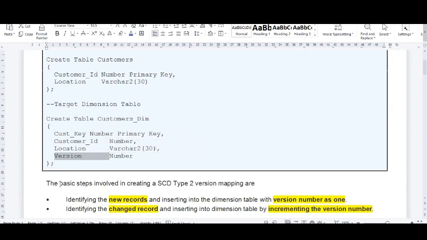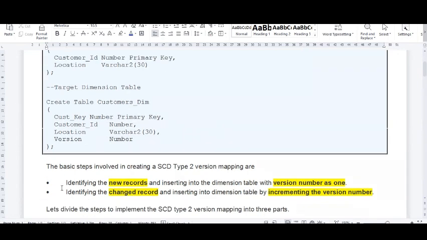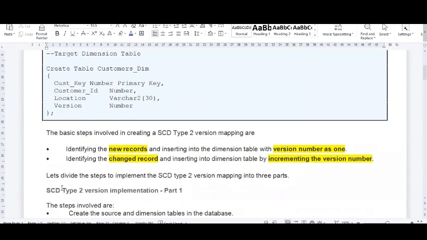Got it? Here I try to explain the basic steps involved in creating an SCD Type 2 version mapping. Identify the new record and insert it into the dimension table with version number as one.